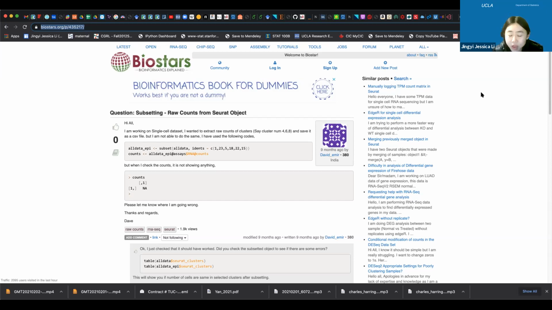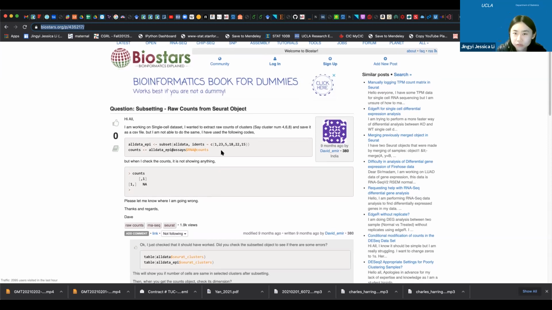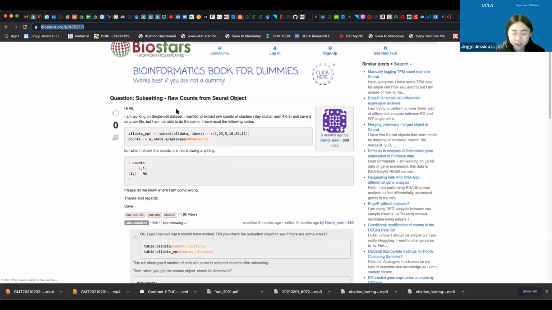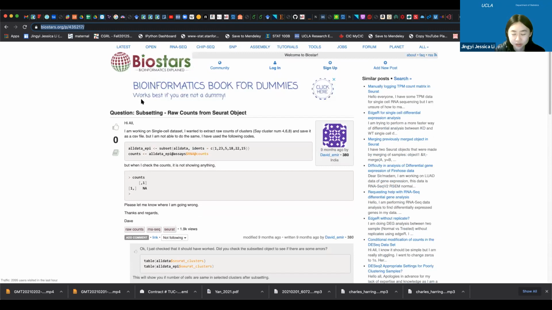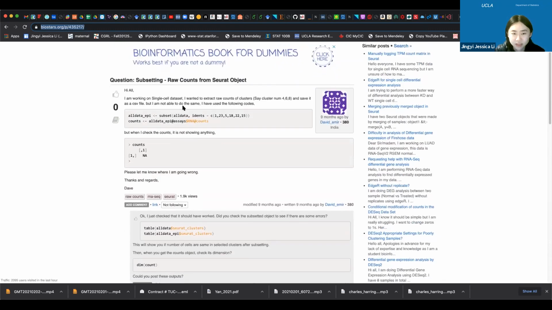Ask an interesting question. And regarding the data structure, I encourage you to use Google to help you answer a question. So for example, here I search for counts from Seurat object. This is a forum, BioStars. It's a very good bioinformatics forum. It has a thread showing how you can extract the count matrix. You can have a cell by gene count matrix from the Seurat object. So if you are more comfortable working with that matrix, you can do this. Then you will have a count matrix, and that can give you more flexibility. You are no longer restricted by the Seurat functions.